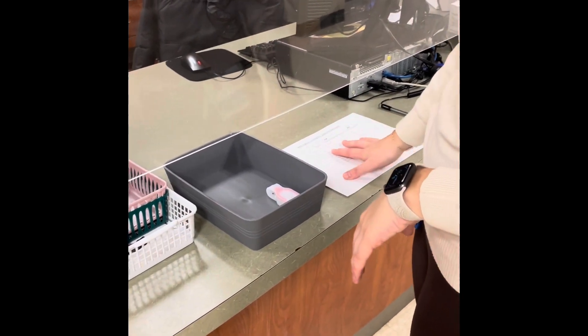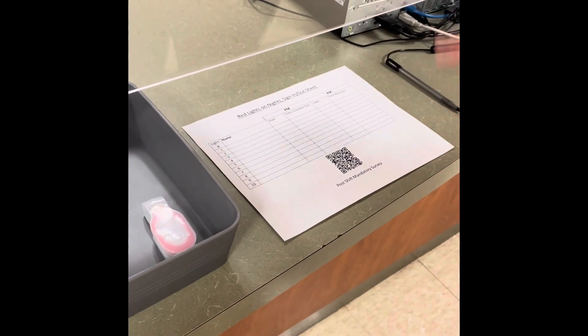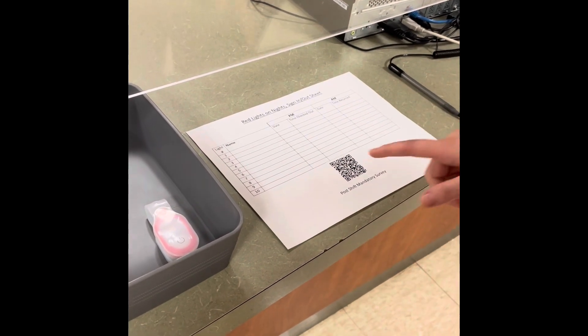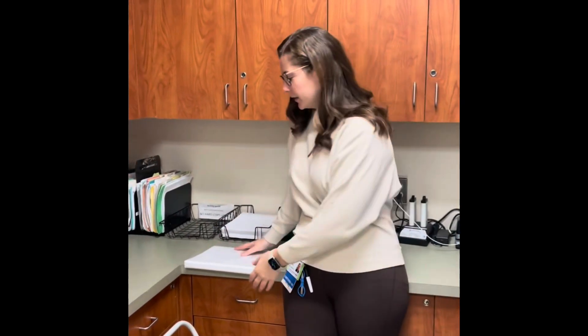Once the light is clean it's going to get returned to its basket. The same sign-out sheet from last night has a space where you can return it, so I'd like the same sheet from the night before to be put out in the morning. The nurse or PCA will put the date and time returned, and then they scan this QR code with their phone as they walk out — and that's it.